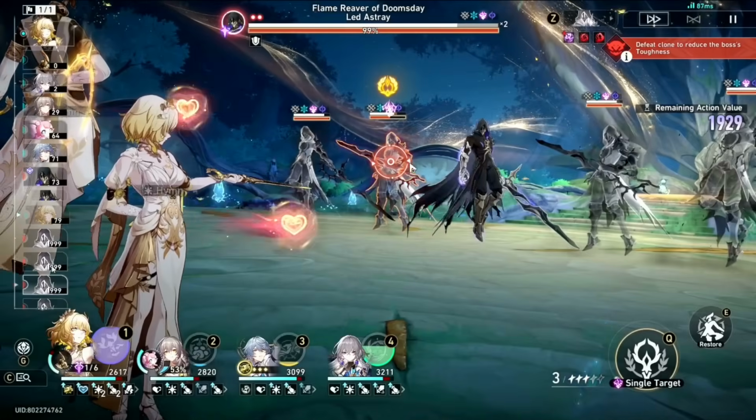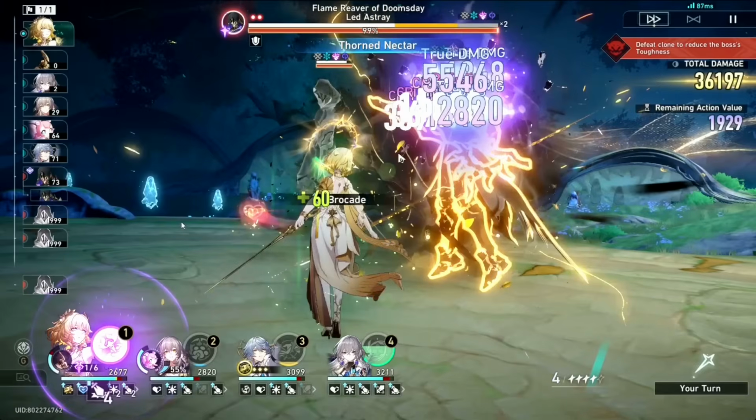Okay, so I'm going to explain the mechanics here. I killed one of Flame Reaver's clones with just a simple basic attack, and you notice Flame Reaver's toughness bar gets absolutely nuked. Now, why is this important? Once Flame Reaver depletes his first toughness bar, he enters a mini phase, it isn't exactly a phase, but where he starts to do different stuff. You want to get to this mini phase as fast as possible because it has most of his mechanics that allow you to do a lot of damage.